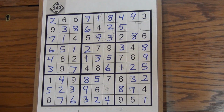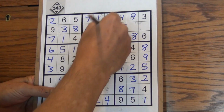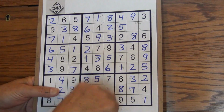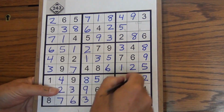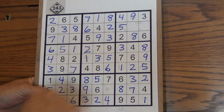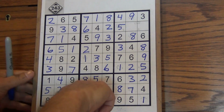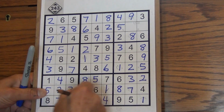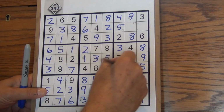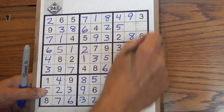And I can just keep on going like this, but when I make videos for people, I kind of want to talk through my thought process and clean things up as I go. I know in my comments people are always commenting on my erasing, so I'll try to clean it up for you. But here I see that had to be a 1 or a 3. It has to be a 1. And I'm almost finished, but I'm going to clean up some of these pencil marks. A lot of people have said they're annoyed by my pencil marks, so I'll try to clean them up a little bit.